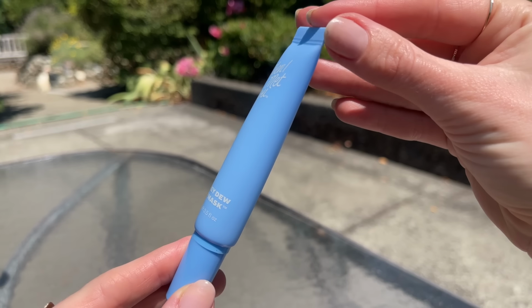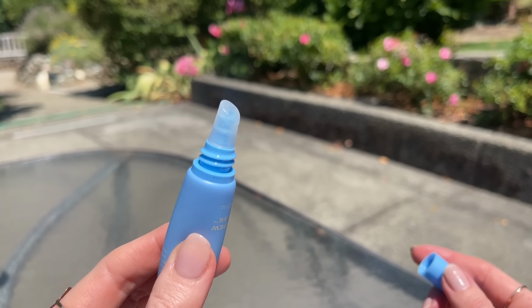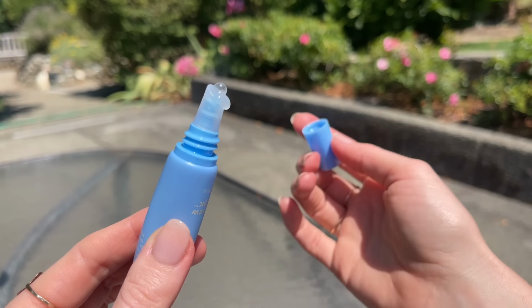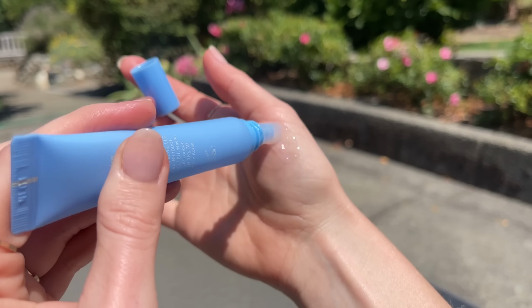Honeydew melon is the hero ingredient, a sweet and juicy fruit that's rich in vitamins A and C, which help ward off free radical damage while replenishing the sensitive, delicate skin on your lips. Plant-based squalane and antioxidant-rich avocado oil deliver moisture, while honey, a natural humectant and antibacterial, protects the delicate skin barrier on the lips. What makes the honeydew lip mask particularly noteworthy is the inclusion of lactic acid, an extremely hydrating chemical exfoliant. It also boosts the ability to safely dissolve and remove dead skin cells to give lips a smooth, polished finish.